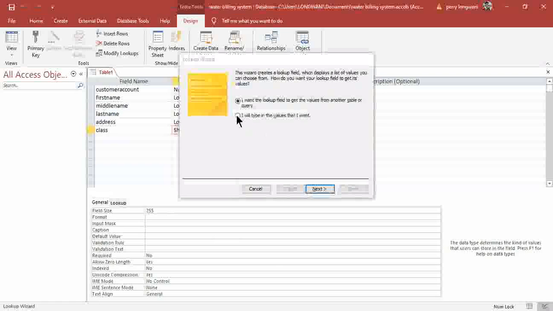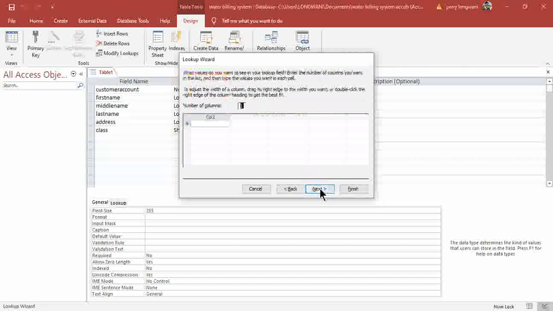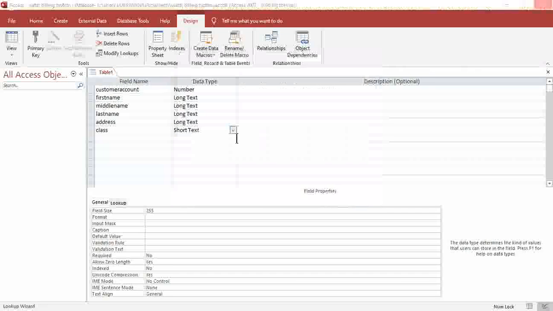So in this case, I'm going to type in my own values. So I'll choose this option here. Then I'll go to this option. I'm going to type in column 1. I'll type low and the class, which is going to be the first thing there, so that I can actually look at the other type.